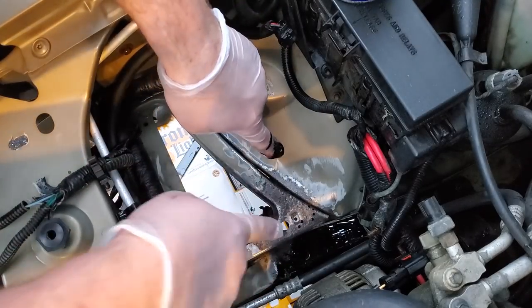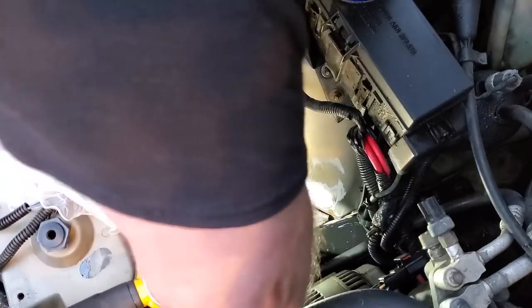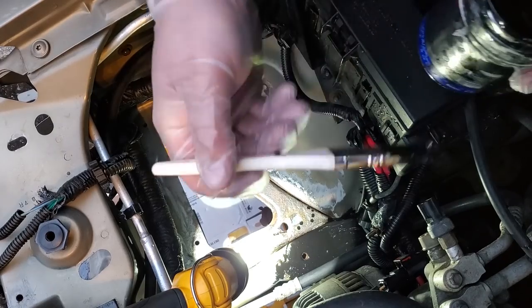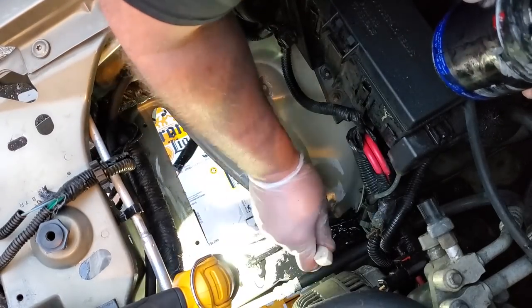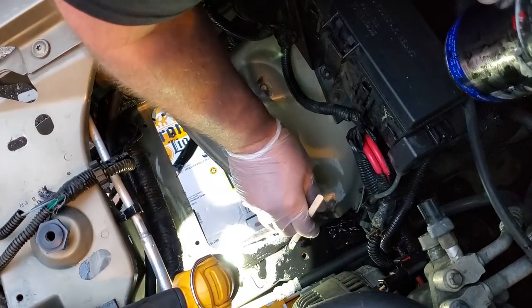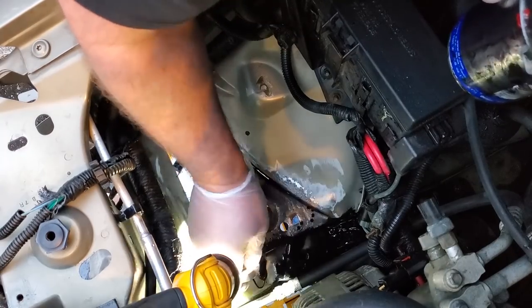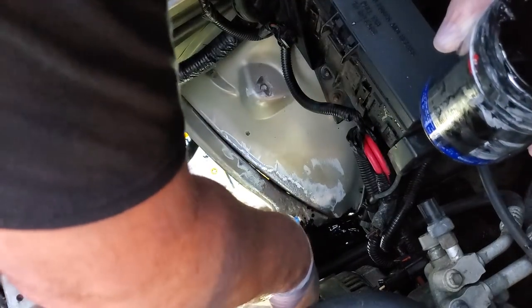I forgot to tape up my new holes. Ugh. That hole has threads in it. Shiza. I'm gonna go heavy where these seams are in the unibody, because I want this to bond with the metal as far deep as possible, because the goal is, of course, to prevent future rusting. So I'm gonna go ahead, get in there nice and deep like. And we'll hope it does the trick.